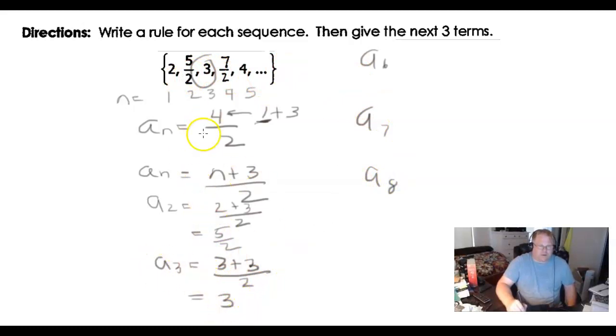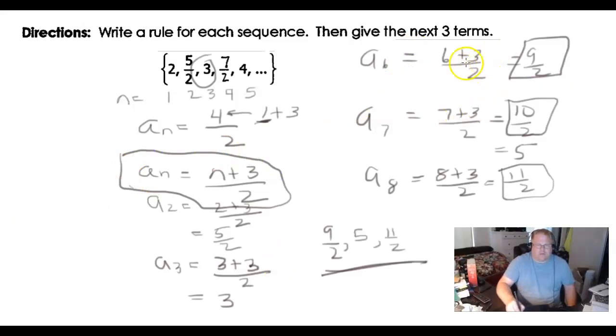Alright, so my rule is this one, just so you can show it to me. And again, I'll do the work and come back. Alright, so again, I plugged in the numbers for 6, 7, and 8. Remember that if you're using your calculator, put this in parentheses. So I got 6 plus 3 divided by 2, I just left it as a fraction. I'm okay with that because I can see that this is a fraction. If you notice that every other number is a fraction, so this is not a fraction, but this is. So I can still continue to see that same pattern. Great.